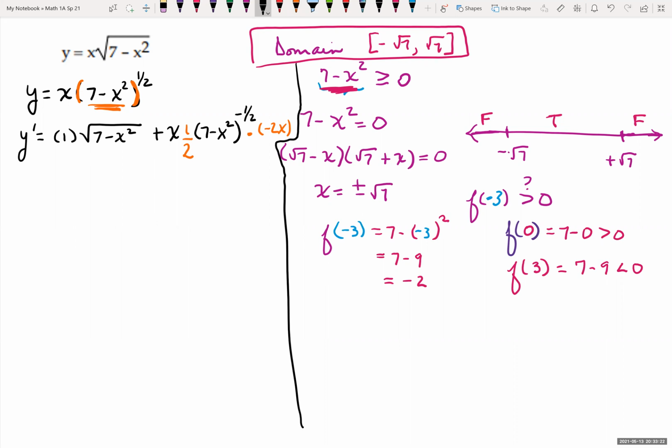Notice things kind of clean up a little bit. The 2's cancel here. Let's rewrite this. So we have y prime equals the square root of 7 minus x squared. No more 2's. We have an x here times an x here, so we have an x squared in my numerator. And notice that this was a negative, so this will be a minus out front. So x squared in my numerator, all over, also notice that we can pull down this parentheses raised to the -1/2 power, so the square root of 7 minus x squared.